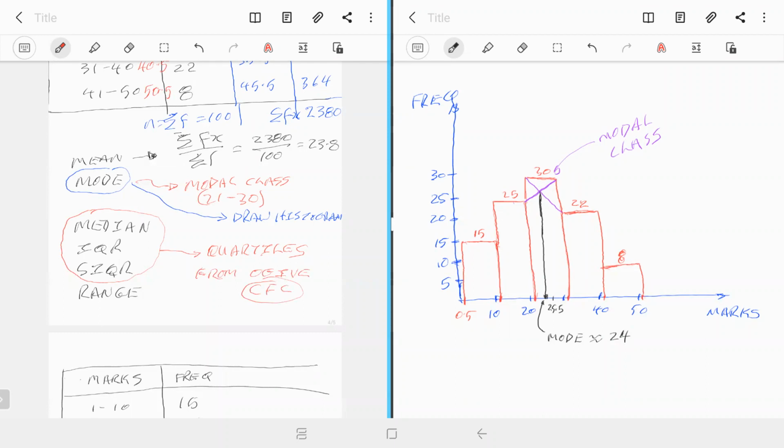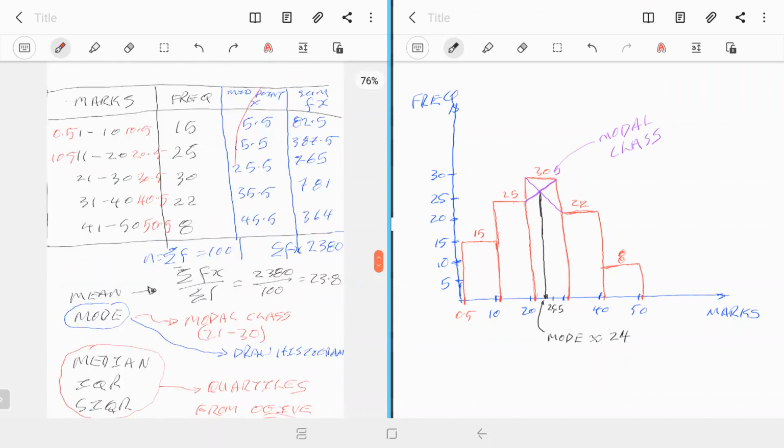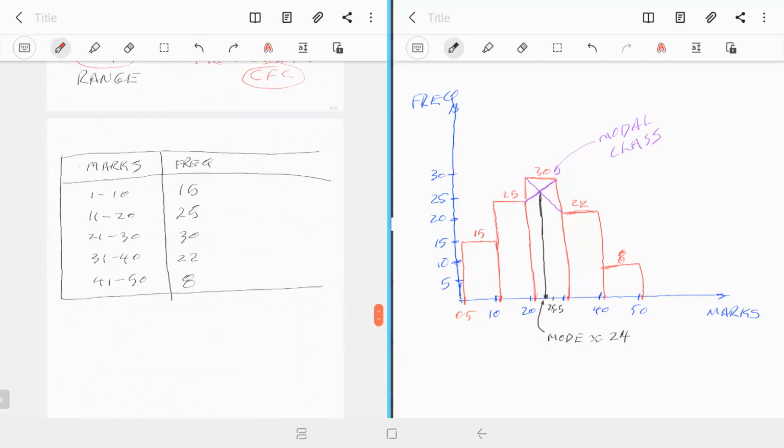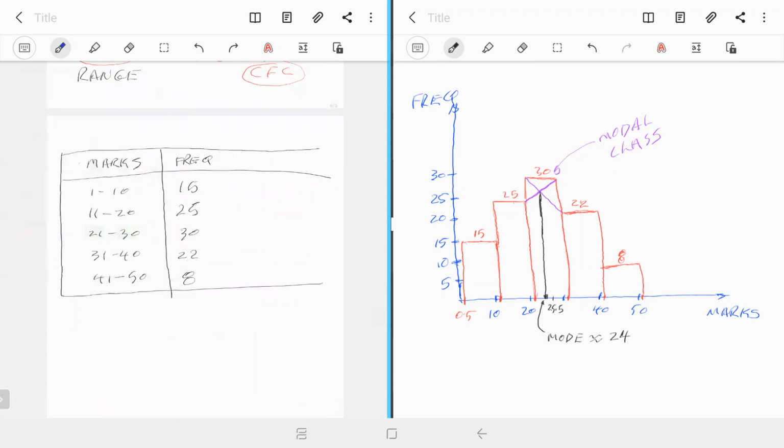All right, so we're going to do it down here now. That's why I have this table left back here. To draw the cumulative frequency curve now, the approach is different. We don't use midpoint. We don't need a sum column. We're doing a cumulative frequency curve. What we need is a less than column. I will need a cumulative frequency column.